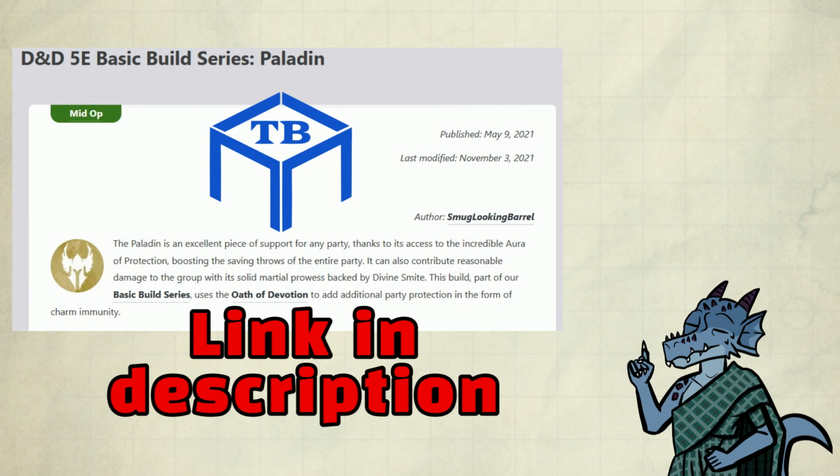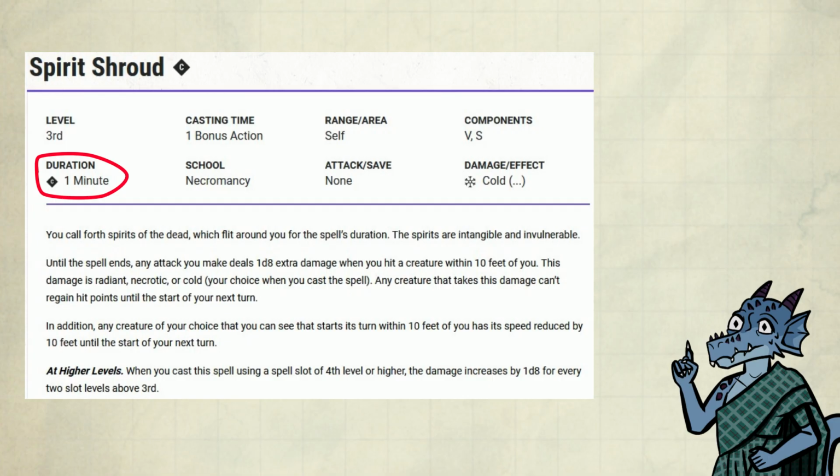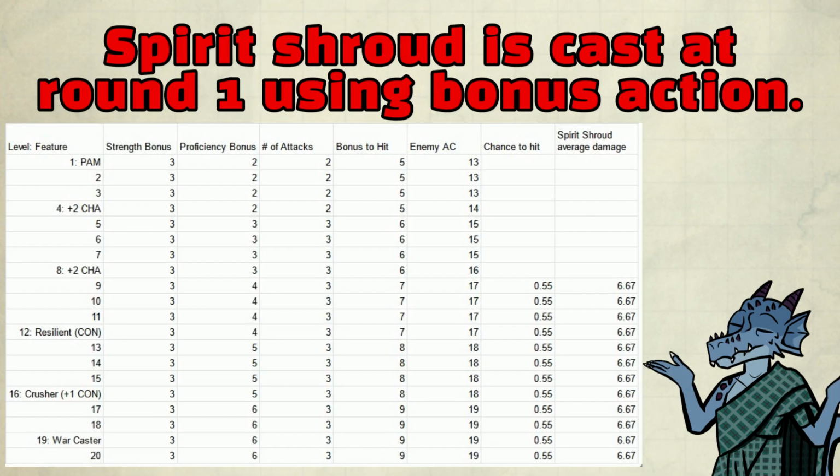First, I'll look at Crown Paladin, using the builds template from Tabletop Builds, basic build Paladin. And as you can see, here are my assumptions for enemy AC in this picture. Another important thing I haven't talked about is that this spell only lasts 1 minute. Usually I assume 10-minute duration spells can last through multiple fights, but 1 minute is usually just one.